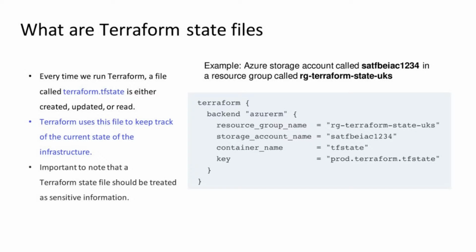We have a container name parameter. In this case, it's the Azure storage account, that's the blob container. If you're thinking about an Azure storage account as a file system, then this would be the folder name, and the key is the name of the file. The configuration in S3 would also be very similar. Although I don't have it here, the backend would be termed S3. You'd have a bucket name, the key, the same name, and then the region that's associated with it. So that's sort of what we have.